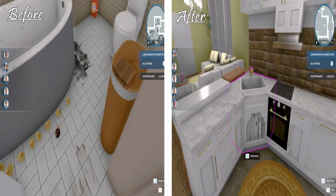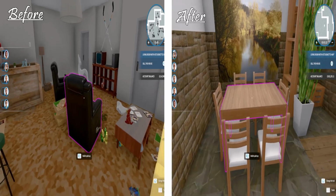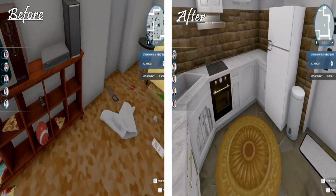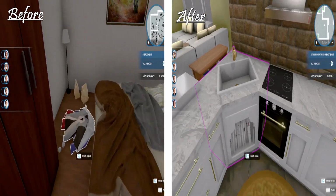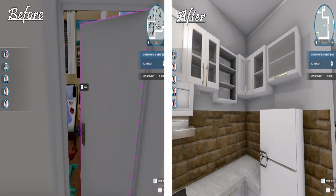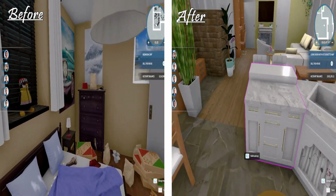I redid the kitchen, so this little bar bit is slightly smaller, but that was on purpose because with the big dining room table, you don't really need a massive bar space. And anyway, it's got the same amount of stools as it had before. So yeah, we've now got a fully functional kitchen with an oven, a big sink, plenty of storage underneath there, and a dishwasher here as well, and obviously lots of above cabinet storage to make sure they've got plenty of places to put things so they don't have to clutter up this entire surface with pots and pans and shelves and stuff.